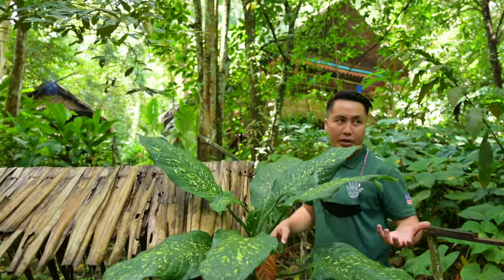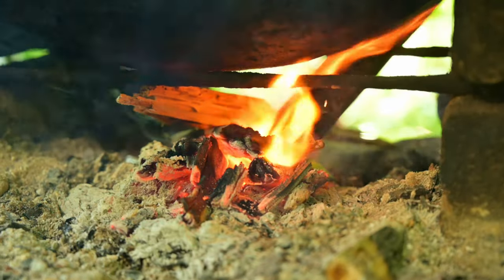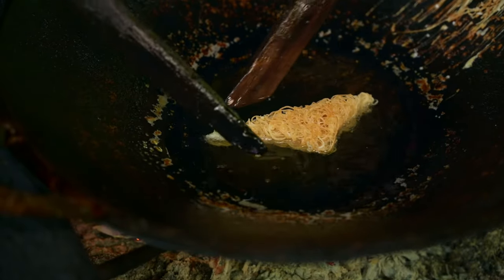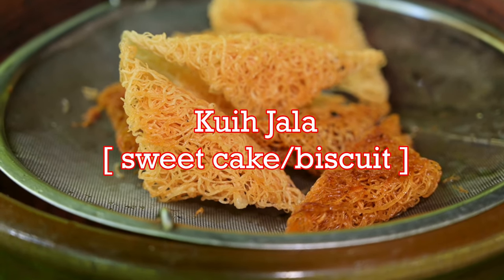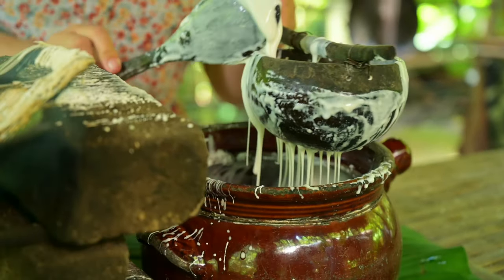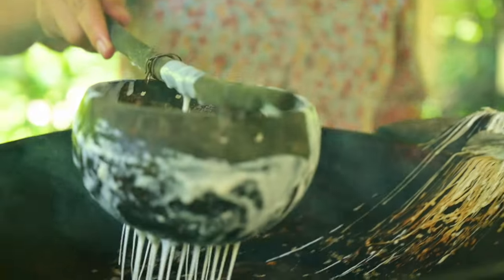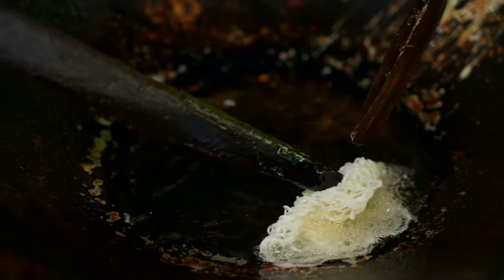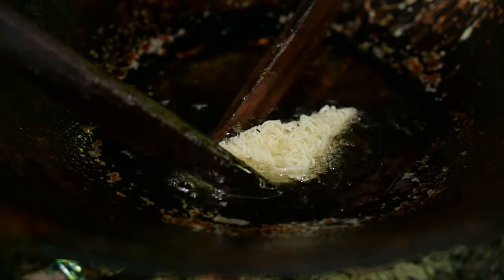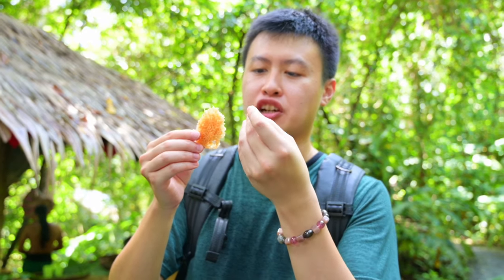Well, all this activity made me a bit hungry, and just coincidentally, not far from where I am, a small hut that serves cakes exists, so we went. This is kuih jala, a triangle-shaped cake that is made from just flour and sugar. The interesting part is that they use a coriander to drizzle the batter on hot oil so it can be folded over to form the triangle shape. And just... crispy, easily detachable, and yeah, sweet. Not too sweet, but just right.